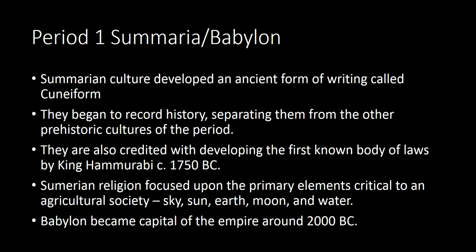Continuing on, one of the key things that helped the Sumerians to develop a culture is that they developed the oldest form of writing that I believe modern man is aware of. It was called cuneiform. And a lot of it was developed around their sort of mercantile business and having to keep track of things. So it looks like a bunch of slashes and stuff, almost like we might do 1, 2, 3, 4 and put a diagonal. It sort of looks like that. The ones that I've seen.